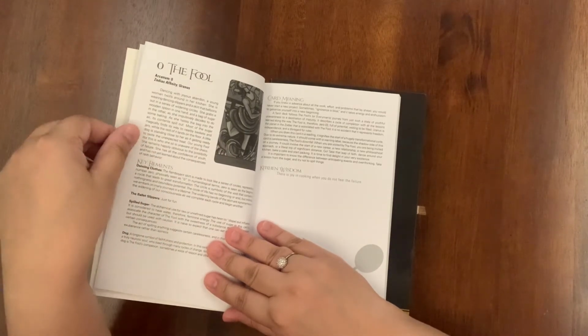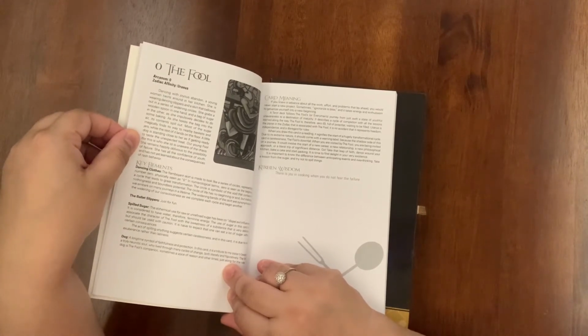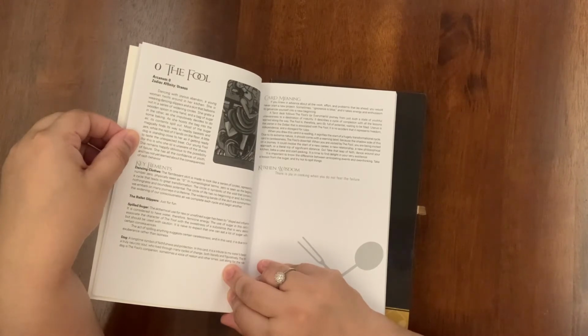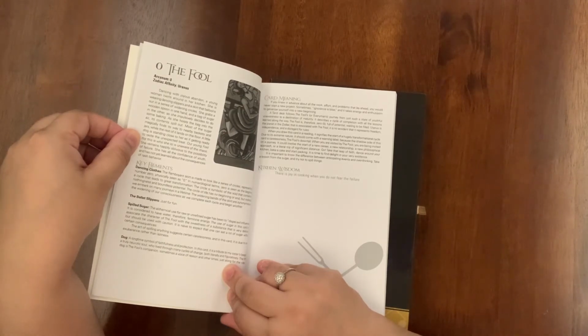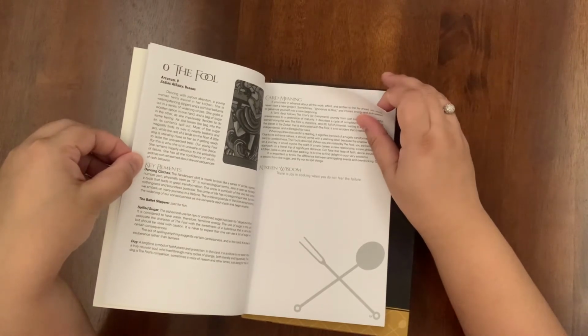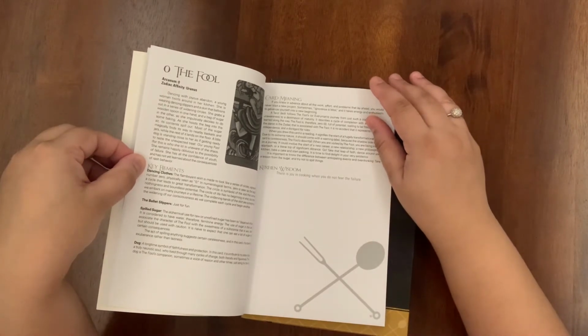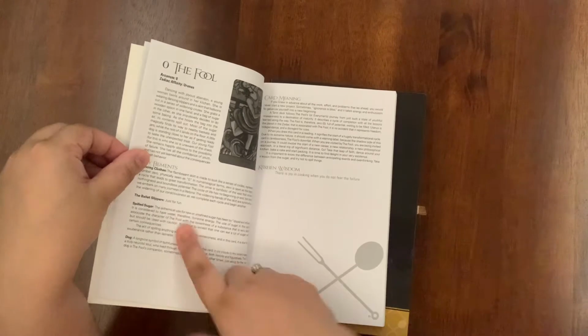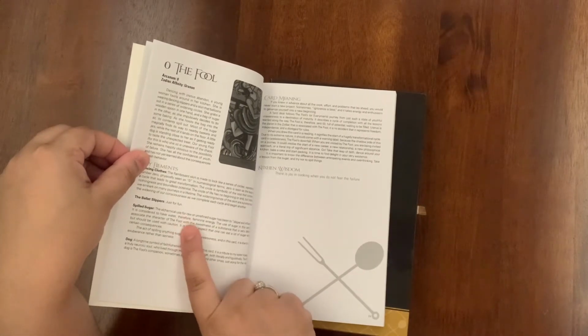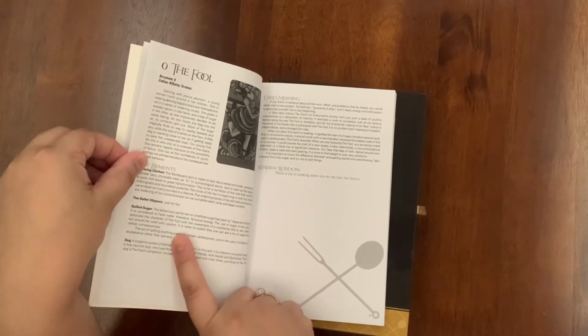So the Fool, for example, it says, "Dancing with joy, abandoned, a young woman twirls around in her kitchen. She's wearing dancing slippers and a skirt that balloons out in a series of widening circles. She grabs a wooden spoon in one hand and a bag of sugar in the other, and she impulsively decides to do some baking." So impulsive behavior like the Fool always depicts. So that's the catch. But again, if you notice, the environment is all around kitchen, cooking, baking, ingredients. So it's nice. Here the ballet slippers are just for fun. The spilled sugar is the alchemical use of raw and unrefined sugar. So basically talking about sweetness of substance, which should be with caution.